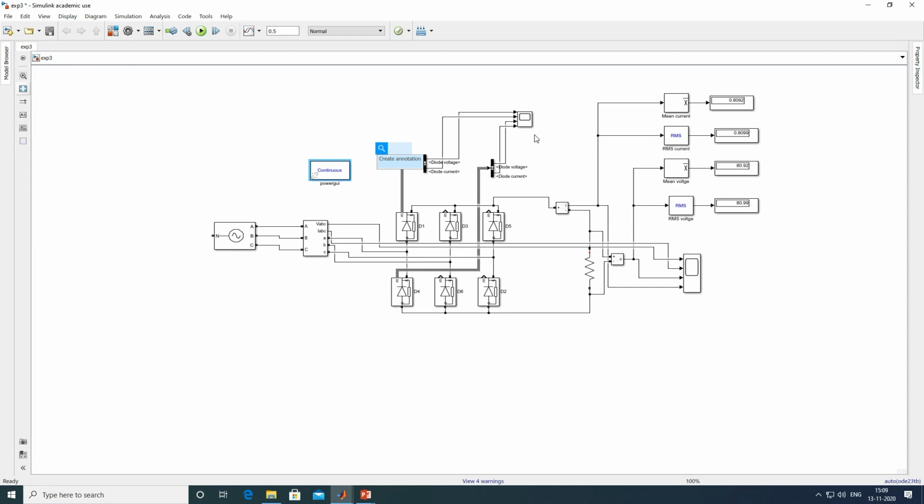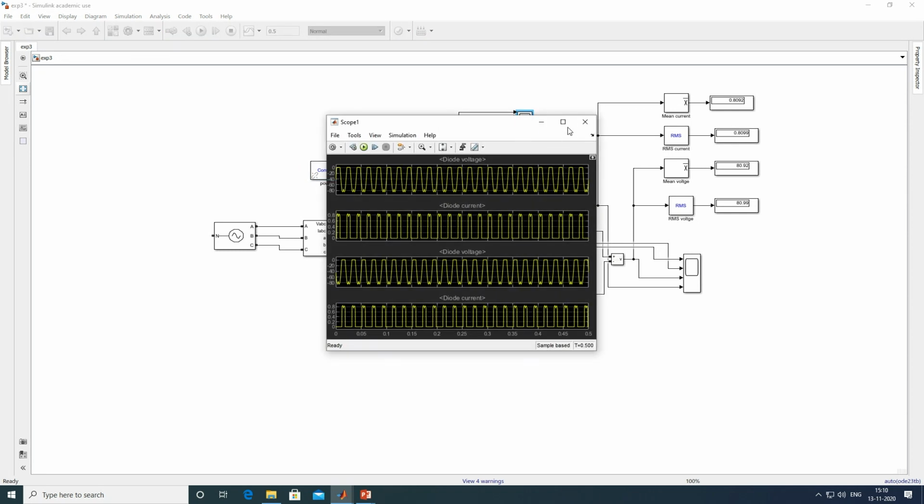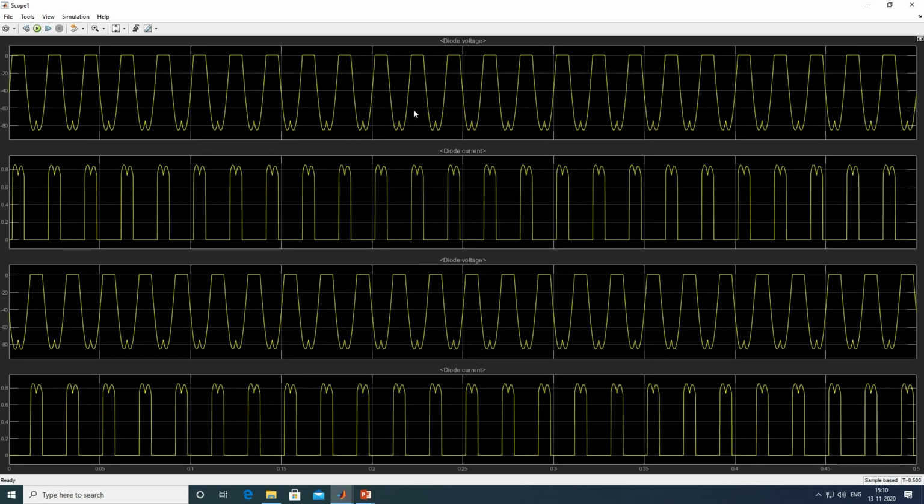Now we'll see the D1 and D4 diode voltages and diode currents. Double click the scope. First one and second one, D1 diode voltage, D1 diode current. 3 and 4, fourth diode voltage, diode current.